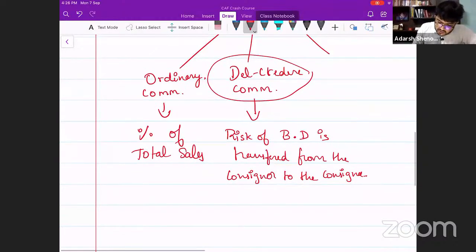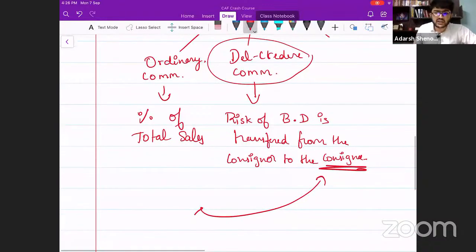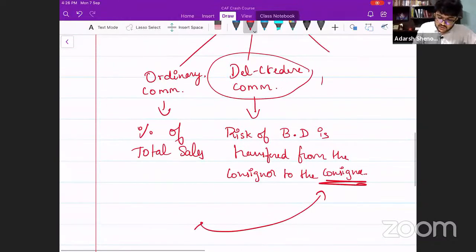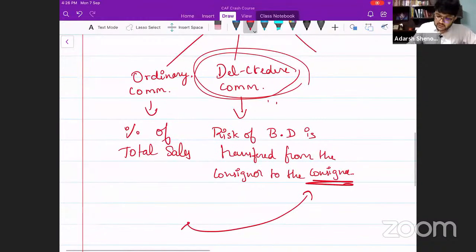But if the consignor tells the consignee, boss, I will give you additional remuneration, I will give you additional commission, take the risk also from my head, because I can't control whom you are selling these goods to. You're not going to ask me and sell goods on credit. You're going to sell randomly on credit. So I don't have control over whom you're selling to. I can't check the credibility of those customers every time. So you only take that risk. Bad debt risk also you only bear. I might tell my consignee that. But the consignee will say, to take the risk, I need some additional remuneration. And that additional remuneration is known as what? Del credere commission. And then you have a third type.